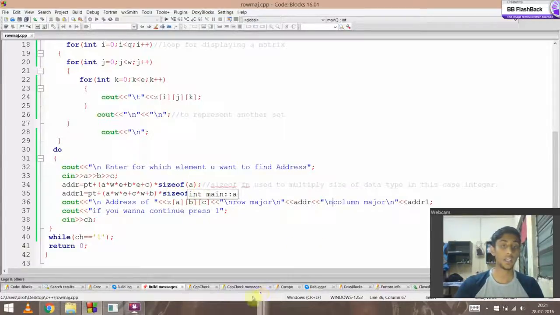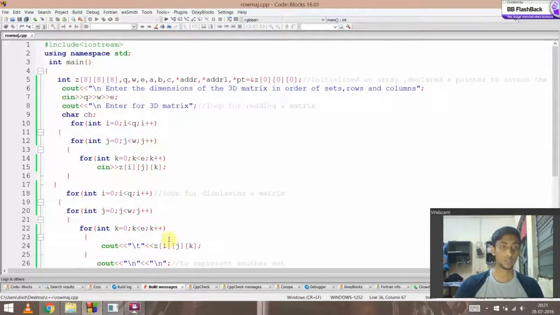So sizeof a and sizeof a here, addr1 is equal to pt. This is the formula basically. So this will be the row major and this will be the column major, and I have printed this. In this loop it will ask whether I want to continue or not, and if yes I can press 1 and it will continue. So this is my code.